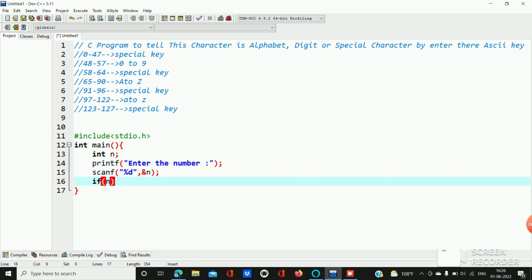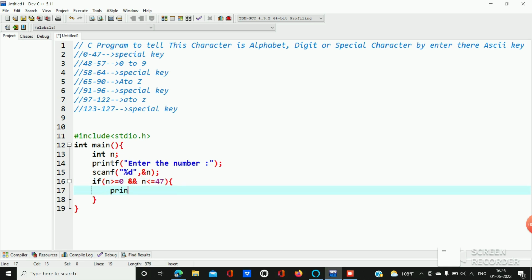If number is greater than or equal to 0 and number is less than or equal to 47, then printf special key.